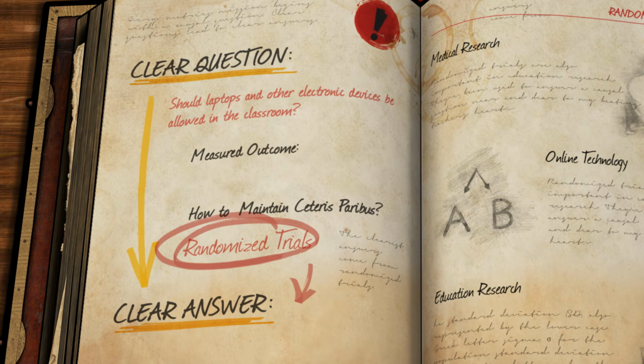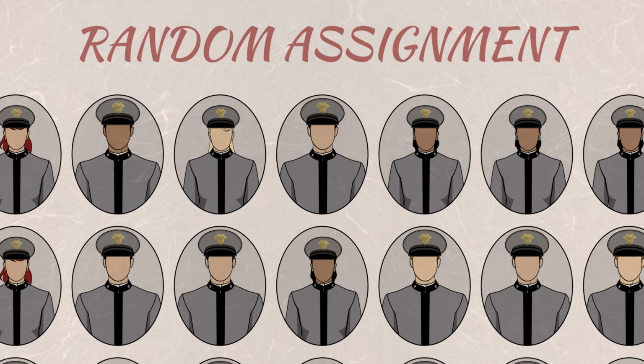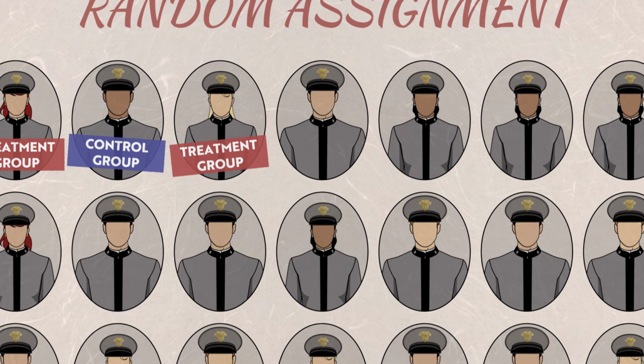Every causal question has a clear outcome. The variables we hope to influence are defined in advance of the study. The outcomes in the West Point electronics study are final exam scores. The study seeks to answer the following question: what is the causal effect of classroom electronics on learning as measured by exam scores? West Point economics students were randomly assigned to either the treatment or control groups.